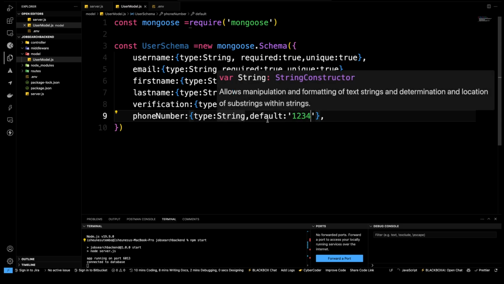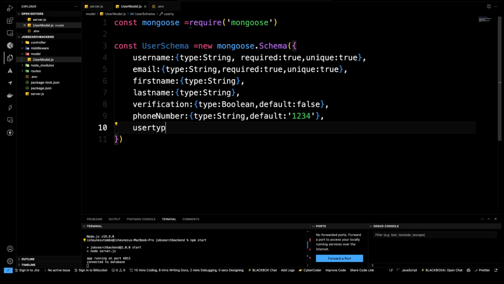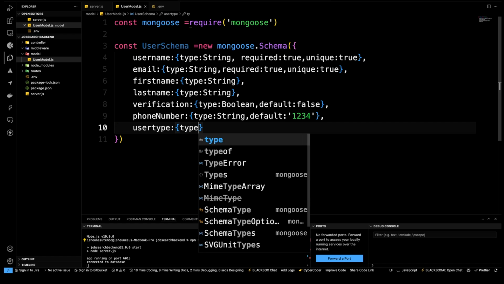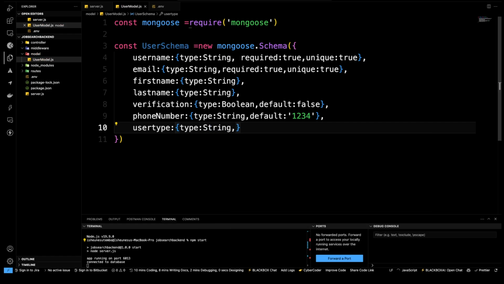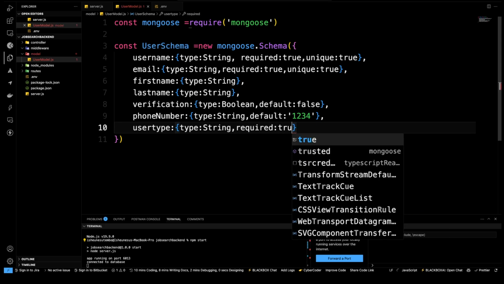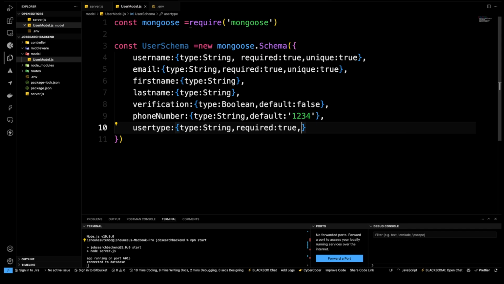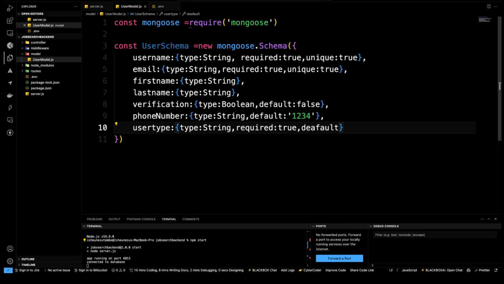And then we are also going to have the user type variable. The user type variable is also going to be of type string, required is true, and then the default value is going to be user.